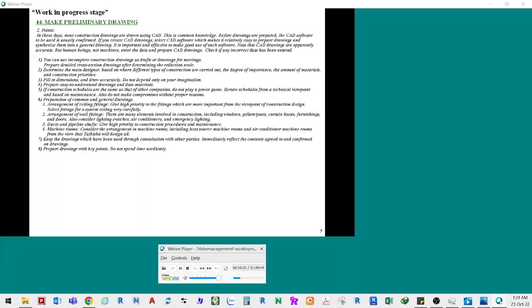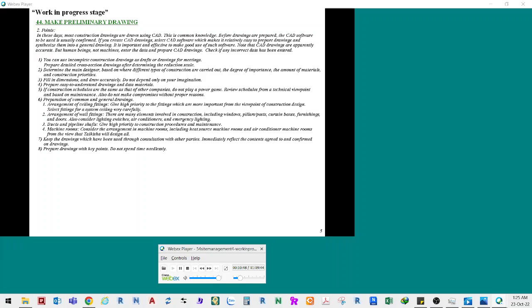1. You can use incomplete construction drawings as drafts or drawings for meetings. Prepare detailed cross-section drawings after determining the reduction scale. 2.